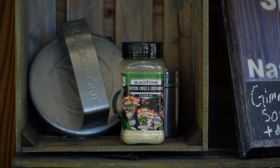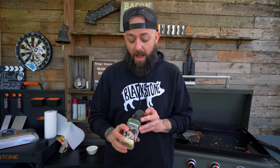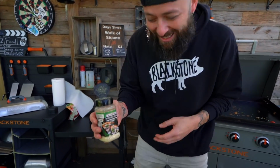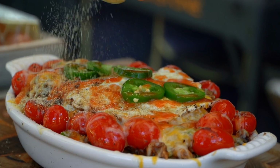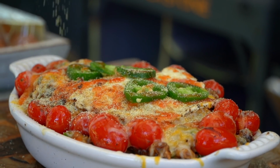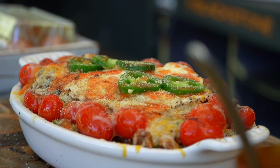I'm really joyful that we have this awesome Hatch chili and cheddar post dust to finish with. Come on. This is going to ignite some flavors. The post dust looks beautiful. There it is, boys. What do you got to say about that? The old Prince of Post Dust making magic, making Christmas dreams come true. Yep. I'm basically Santa Claus with food.